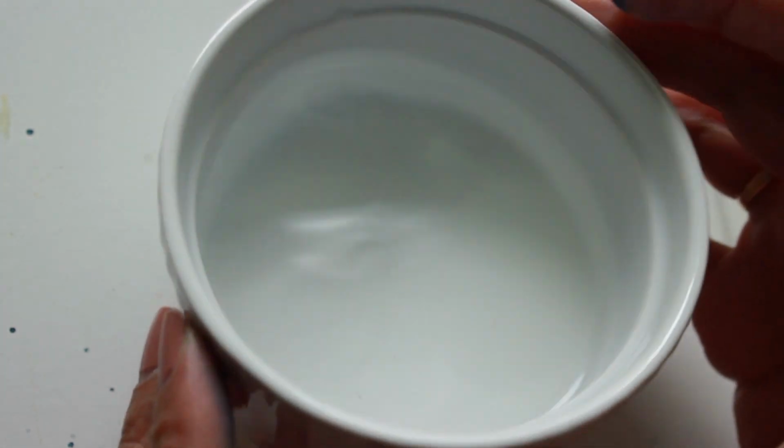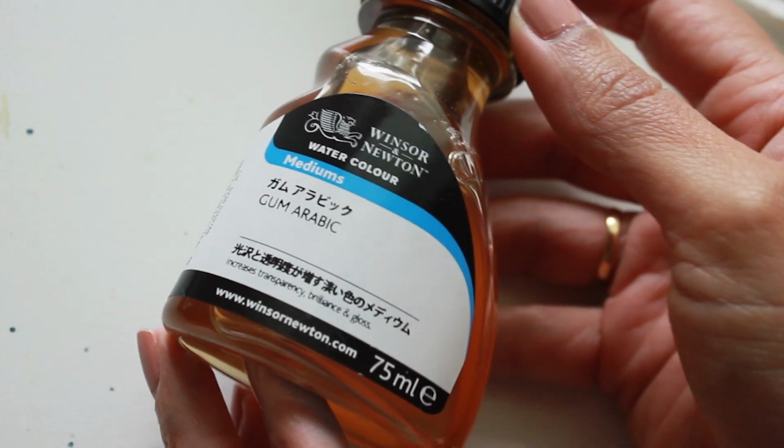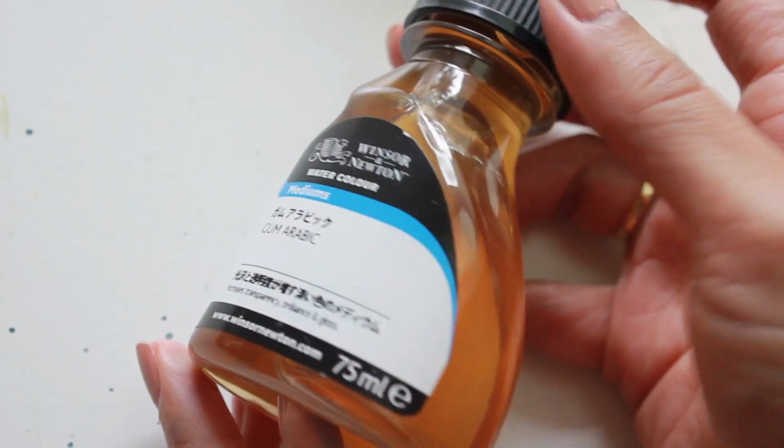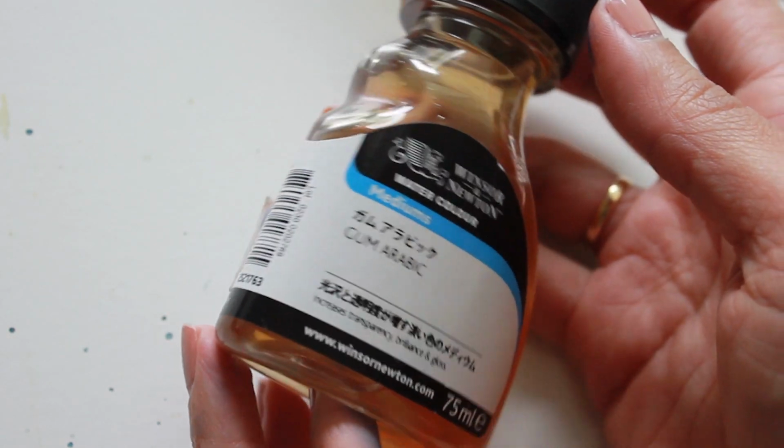Then this is the distilled water, made with some kind of boiling process that I looked up on YouTube. Then the gum arabic, it is by Winsor & Newton. I bought it in Japan, but I'm sure you can find it on Amazon, 100% sure.